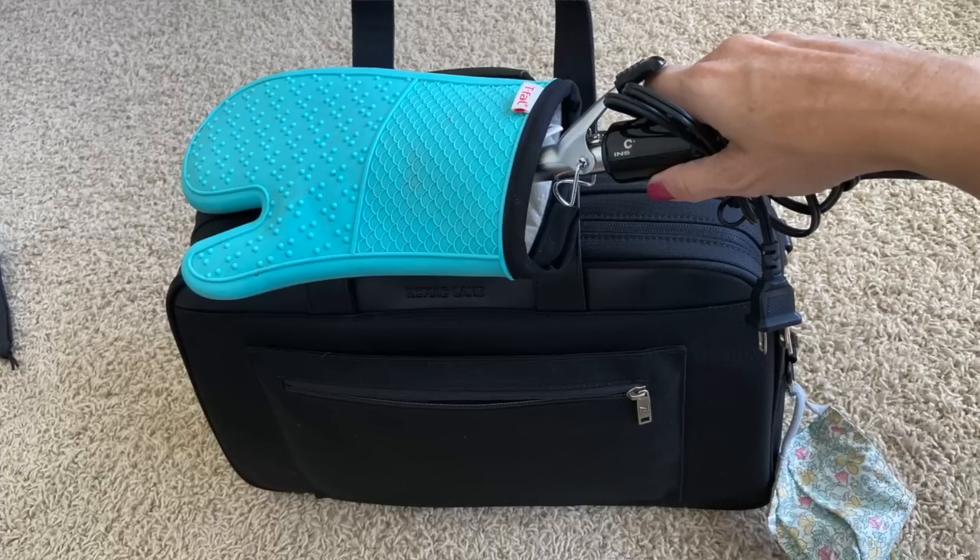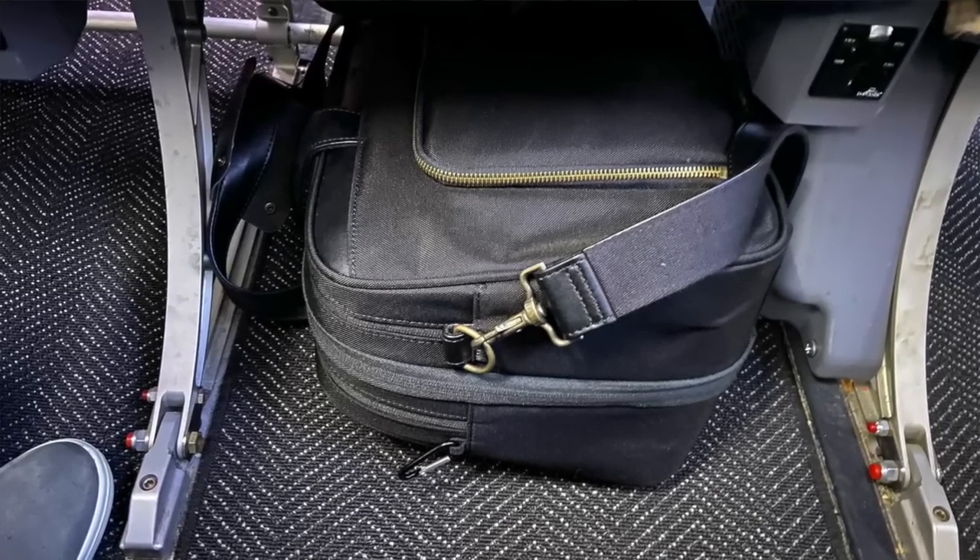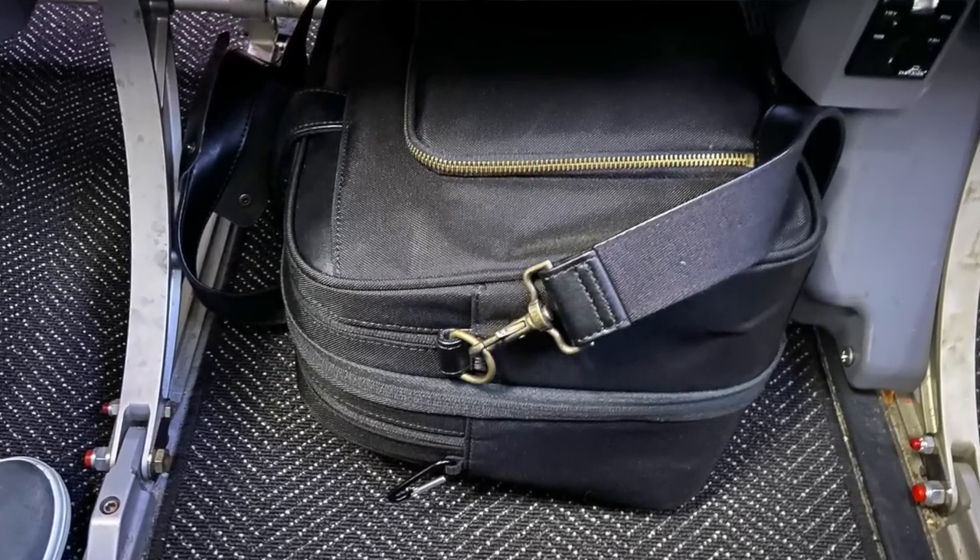Another packing hack is for your curling iron: if your curling iron is still hot, just pack it inside an oven mitt, or you can buy one of those curling iron travel cases that is heat sensitive. A travel hack for the airplane is to wear a few layers inside the airplane and then just drape them over your personal bag that fits underneath the airplane seat in front of you.